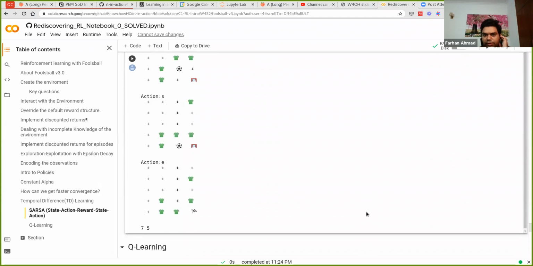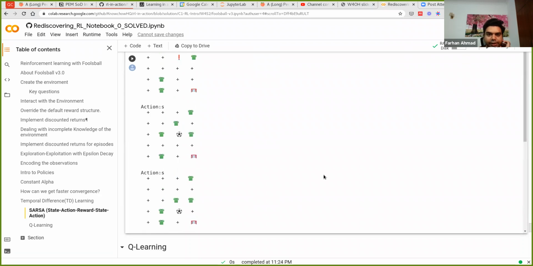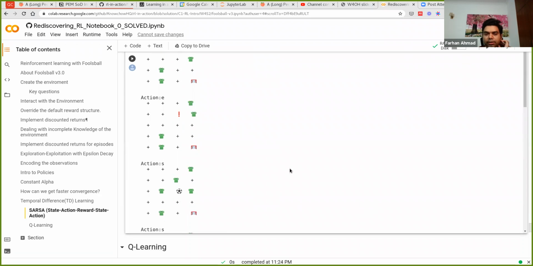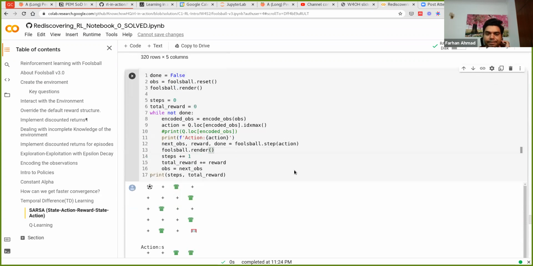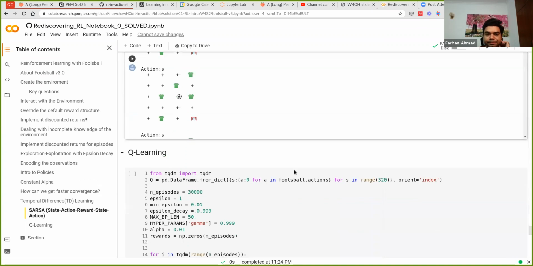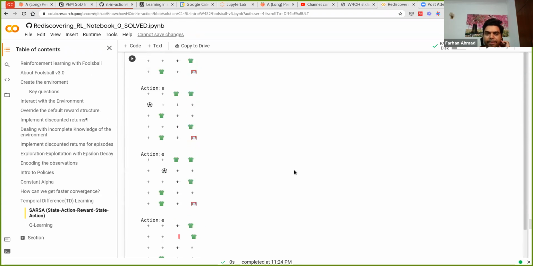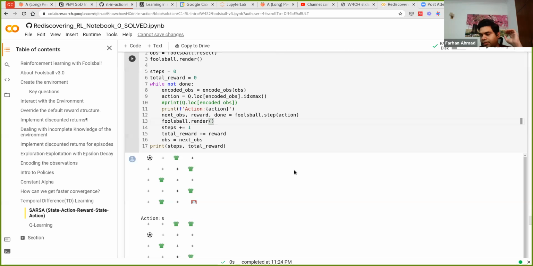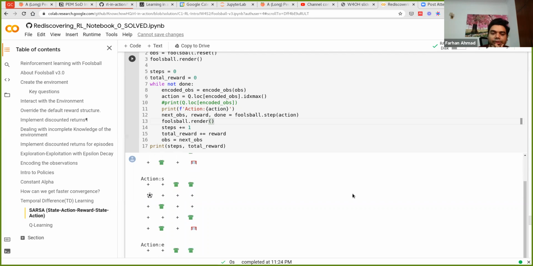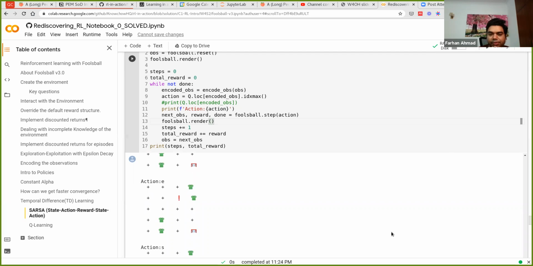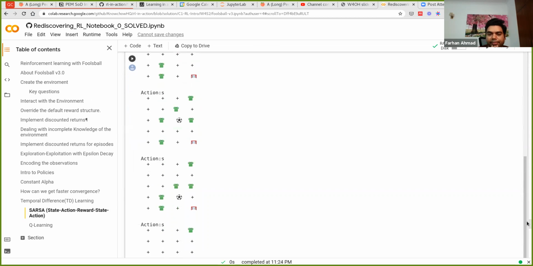This time it took only 7 steps. I don't think it ran into a defender anywhere. It did, but still, the number of steps isn't very large. It's sort of able to score the goal. Now the issue is with bumping into the defenders, and I think we might have to tweak our reward a little bit to make it learn that behavior.